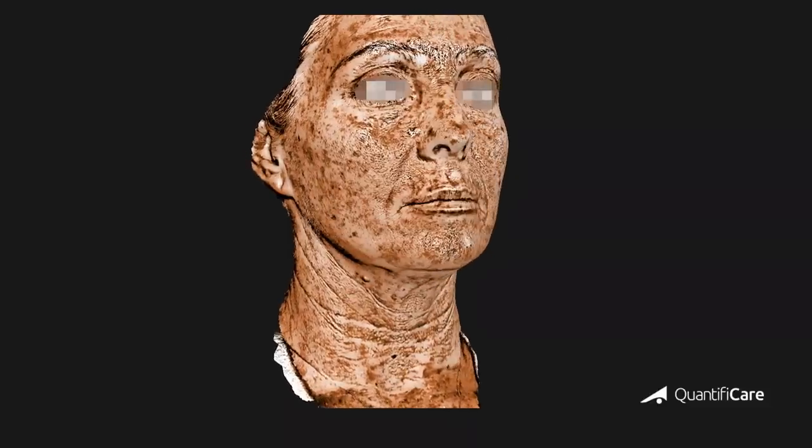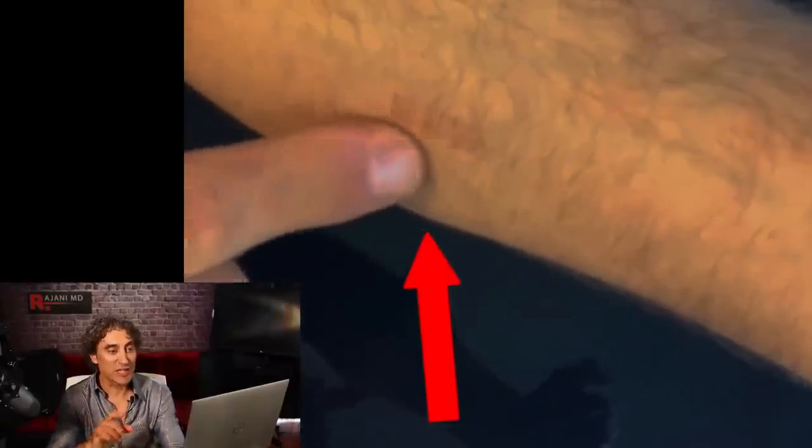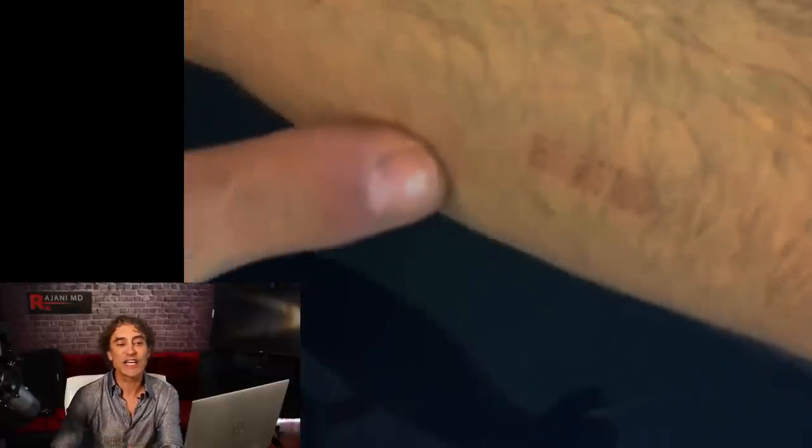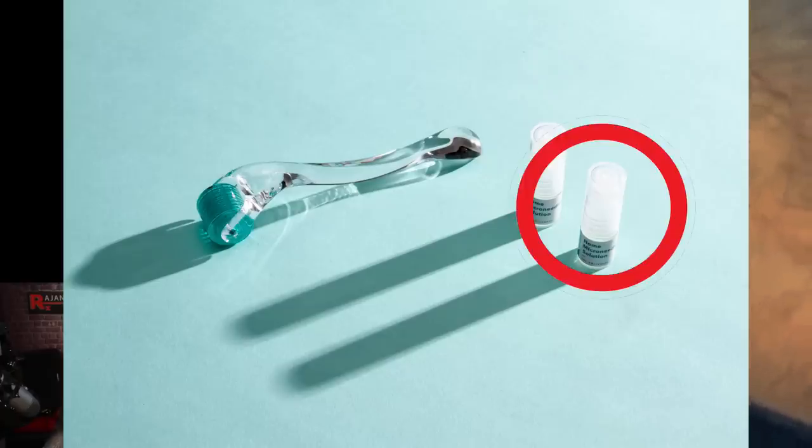We measure everything, just like I show you on the 3D imaging — this is another test. So here, this was taken with my iPhone, but you can see the area with the scab over — that is the untreated one, five days after. Where my finger is now, this area right here, that's where I treated it and used the growth factors twice a day — the exact same one that comes with the roller system. I made sure the growth factors did not spill over into the untreated area. You can see clearly that the area where I did not use the growth factors was still healing and scabbed over by day five — that's normal healing.